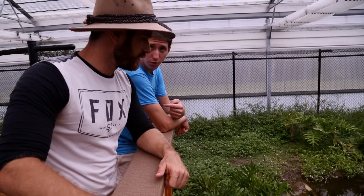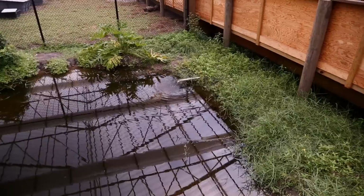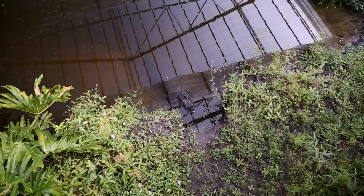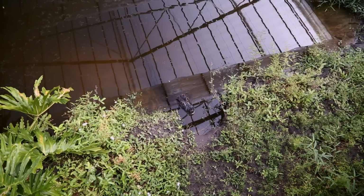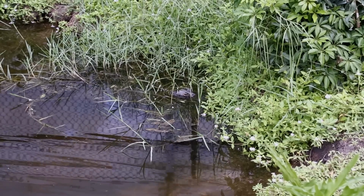Nice. And this is where that subadult male that we saw earlier will be eventually once he gets up to size. Yeah, very cool. I like this because you did have enough room here to give them a natural pond, and you can see the slides. Oh yeah, you can see slides all over the place. And there's one of the females there. She's kind of hanging out with a little rat in her mouth way over there.